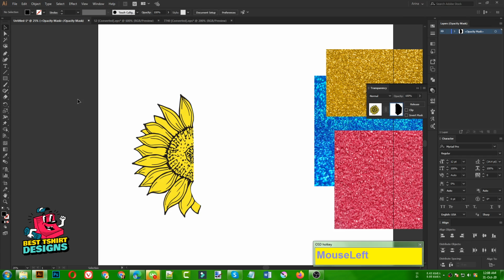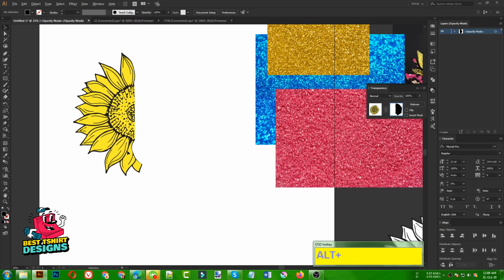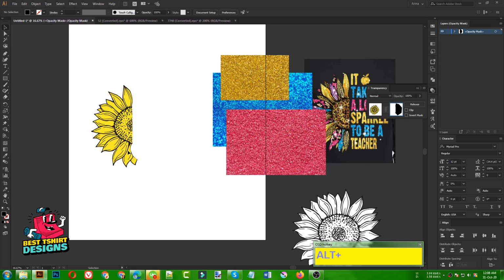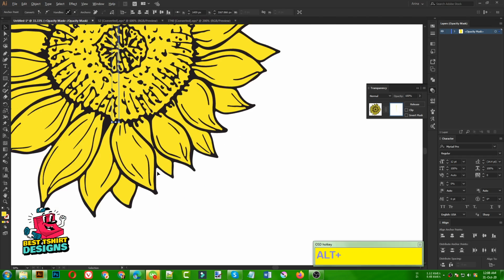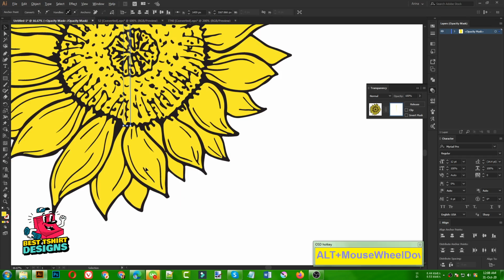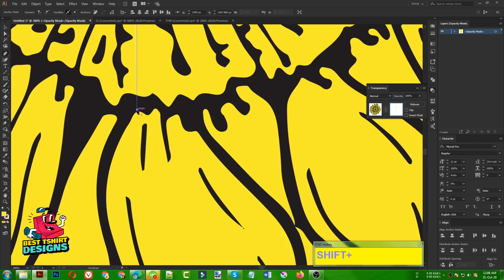So this area is not looking very good for me. Okay, I can simply fix that by taking one of these areas from here. So let's use our pen tool again.